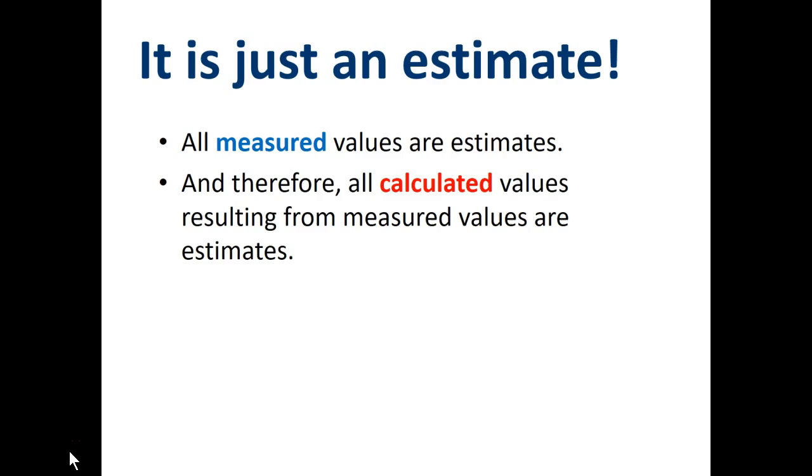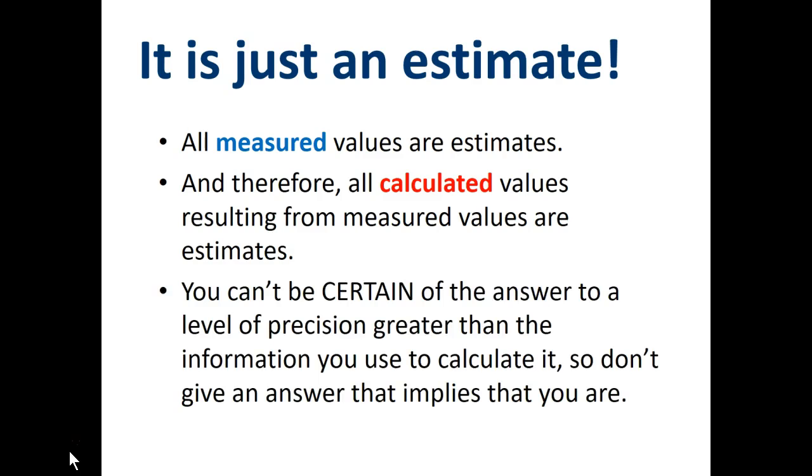If your measurements are estimated, that means your calculations are also estimates because they are built on the measurements. So that means that everything is an estimate as far as we're concerned. That makes science and engineering a little bit different than a math class. In math, you get one specific answer, and in engineering, you need to keep in mind that your values, your answers are estimates of what the actual value is.